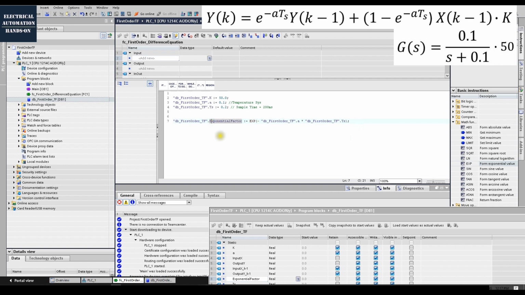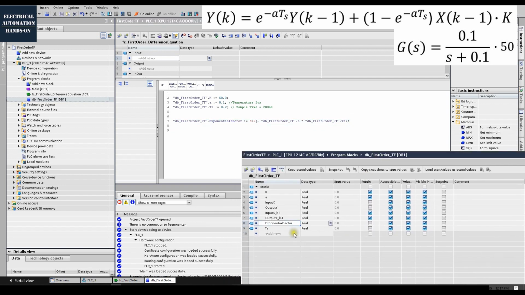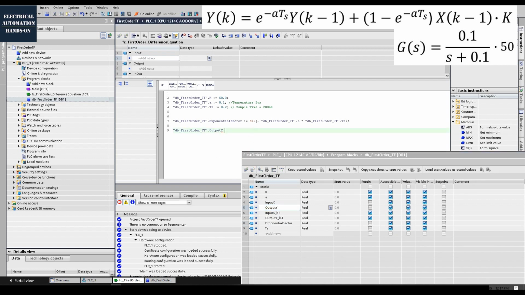Once we have this, the equation will be very easy. According to the equation at the right top corner, the y output is equal to this exponential factor multiplied by the y from the previous sample.